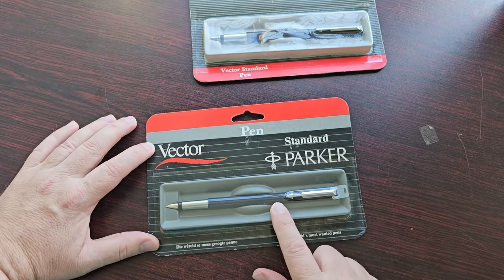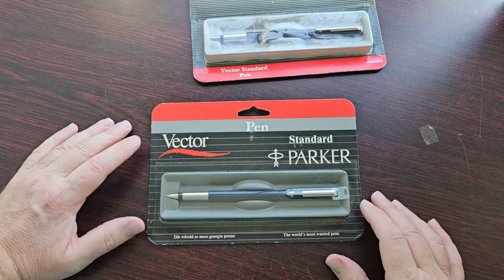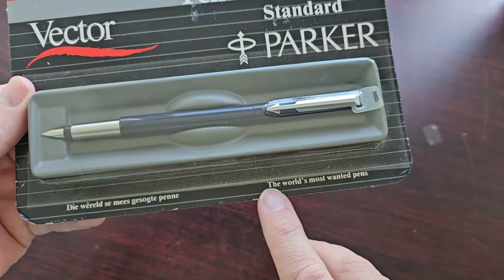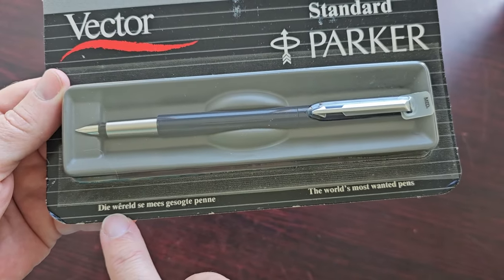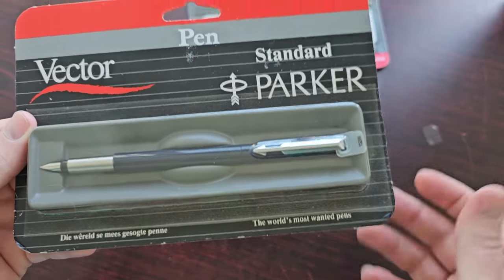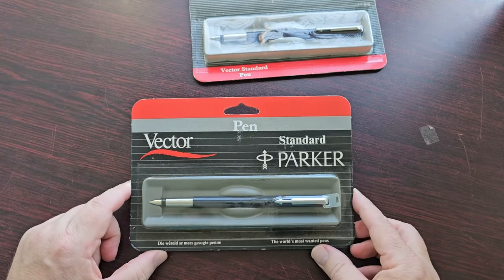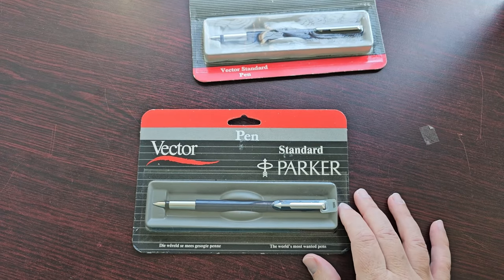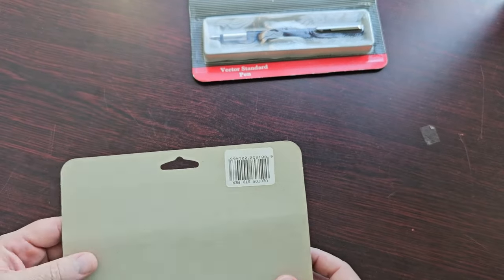This one is a sort of navy or dark dark blue. This is actually a medium. What I find very interesting and special about this one is that on the packaging it still says 'the world's most wanted pens,' and then in my home language: 'die wêreld se mees gesogte penne.' This is kind of special because you don't see this on packaging anymore. I think I recognize this from probably when I was at school. So my guess is that these pens would be either late eighties or early nineties. I haven't done any research online — maybe I should actually do that.